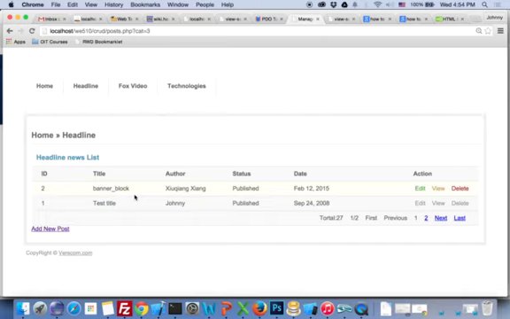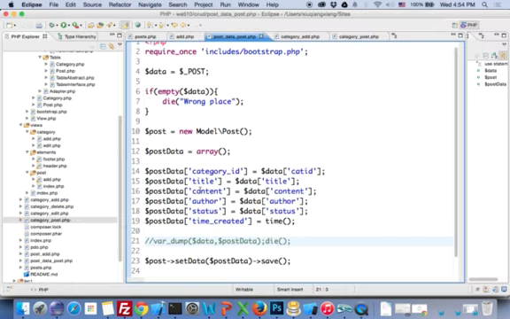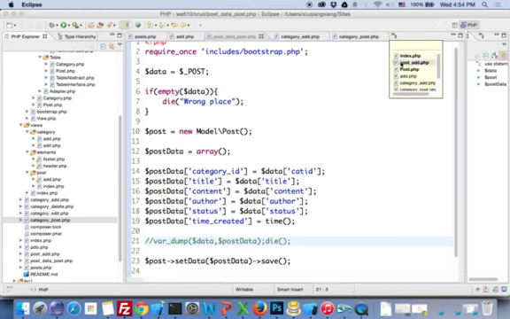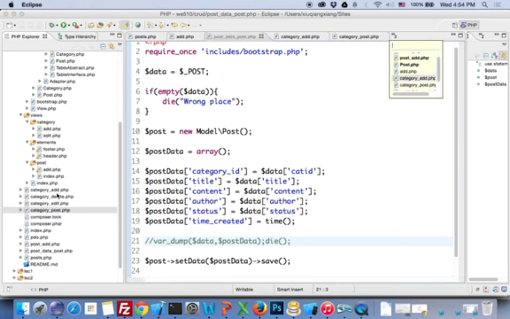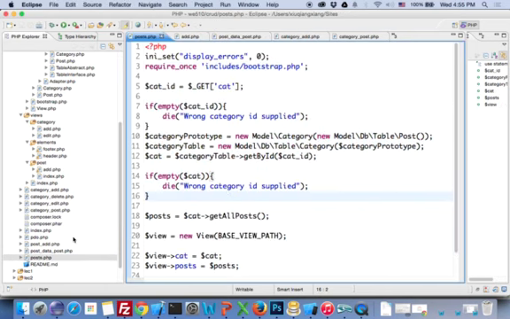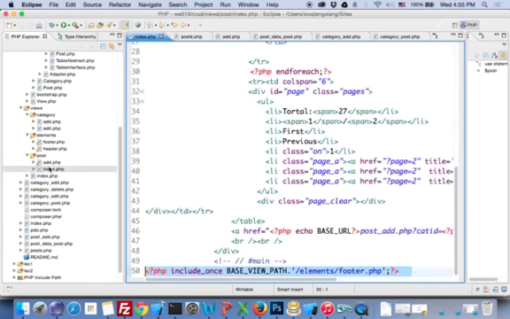So the same thing for edit. We need to first add an edit link.